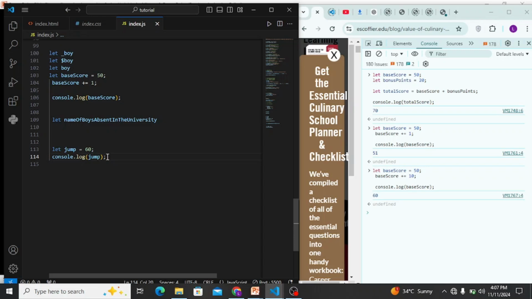Now for best practices, don't do it like this, whereby you first of all say console.log jump, then you come under here and write let jump and declare it. No, always declare it first before calling it out. That means your let should always be before your console, like this, not after your console. That is the ideal way to have very clear, concise and neat code.